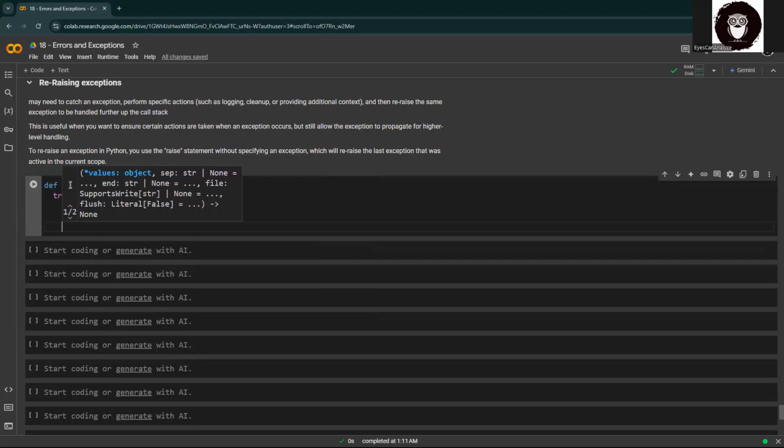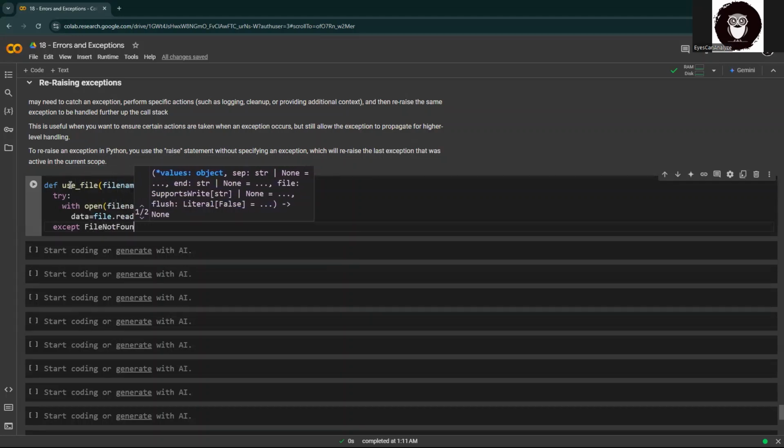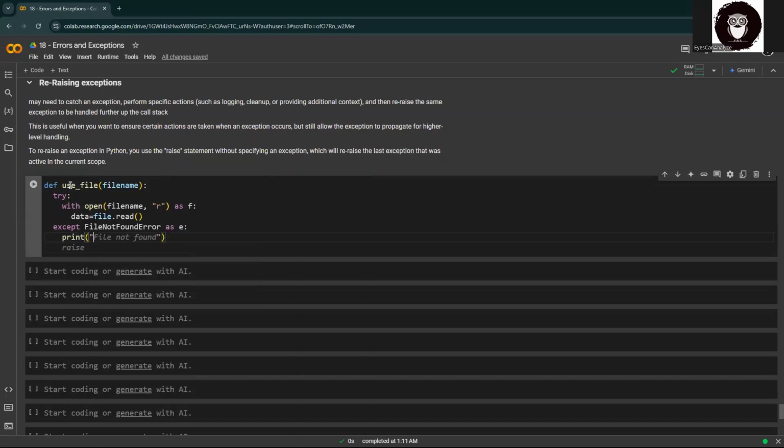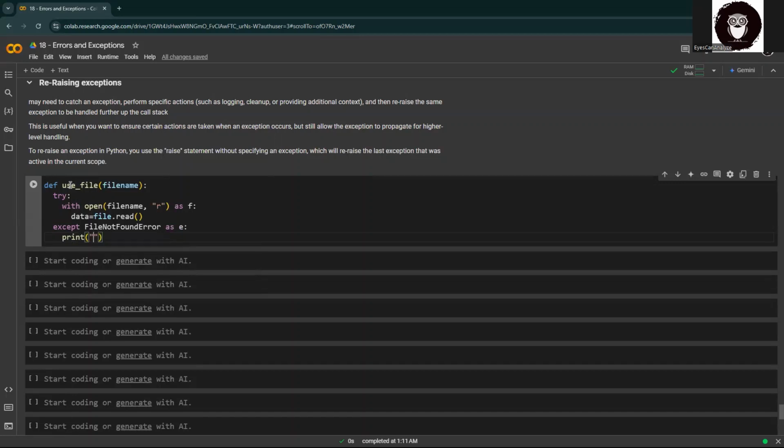Yes. And then we have the except block. If the above doesn't work, it should give me a file not found error. I'm just specifying it as e, giving it as an argument. So I'll say print file not found.